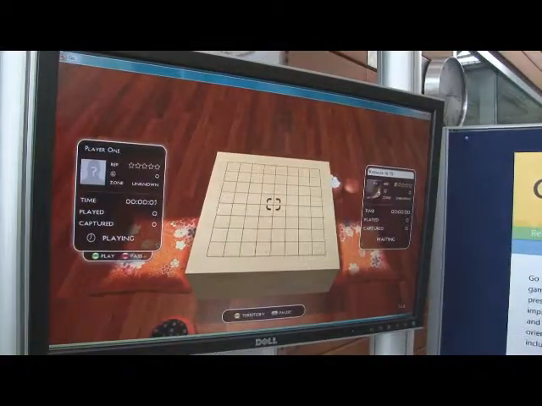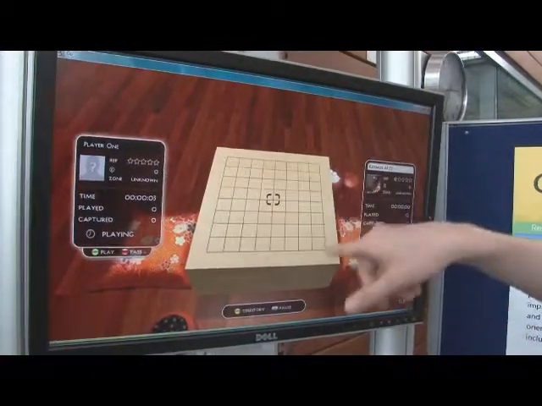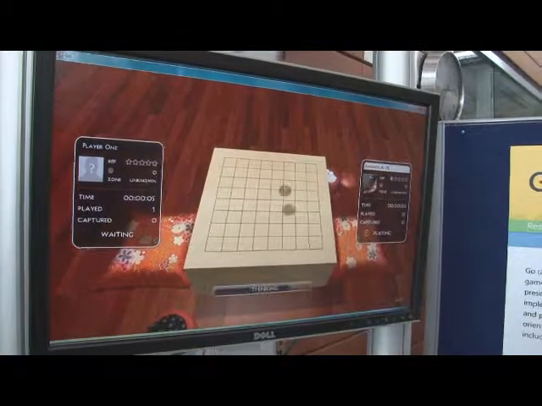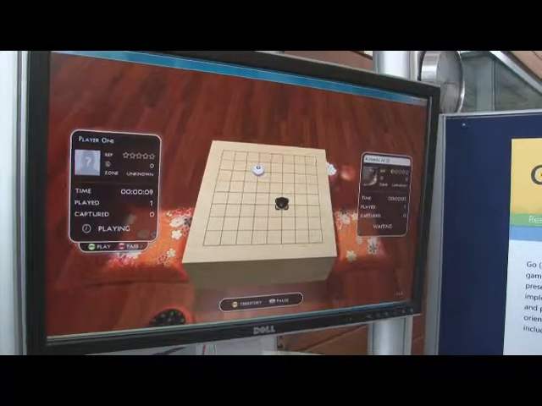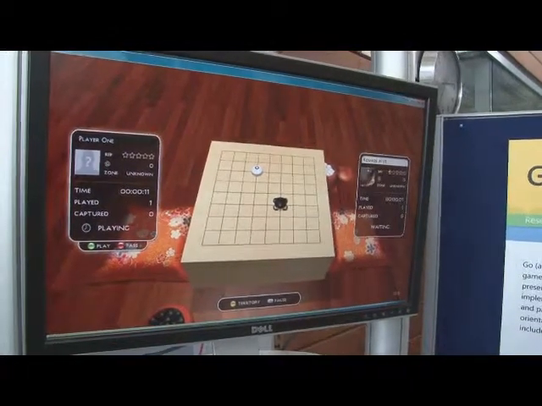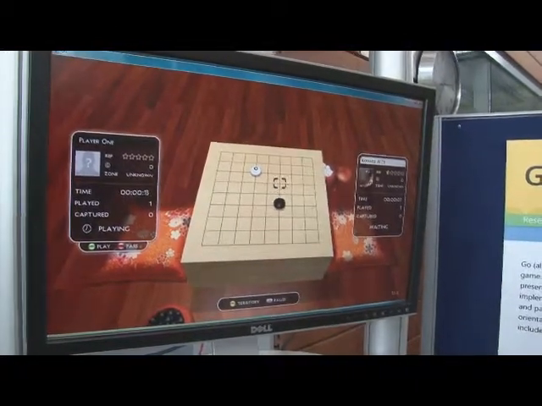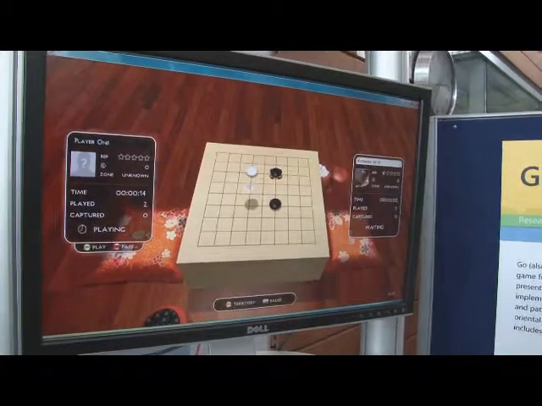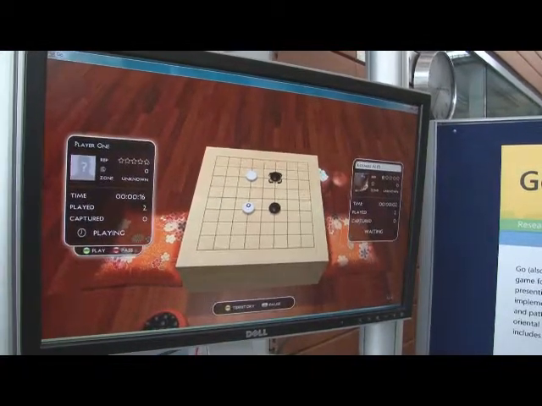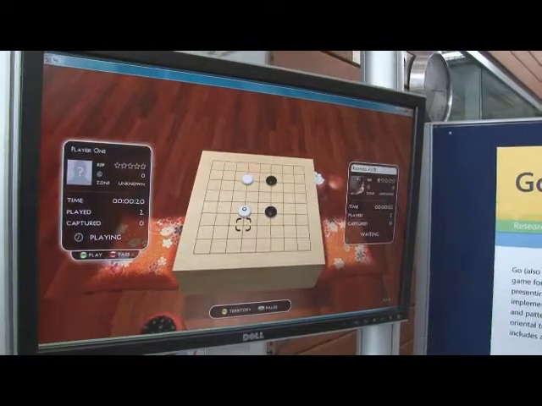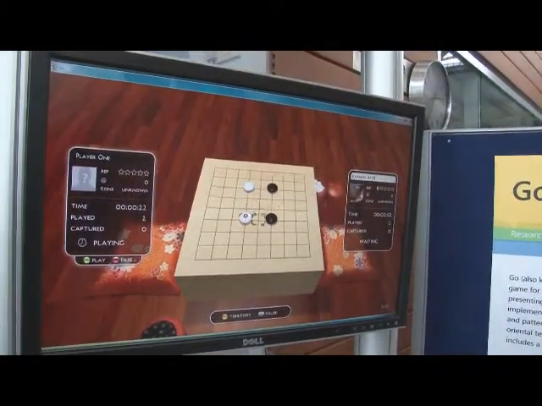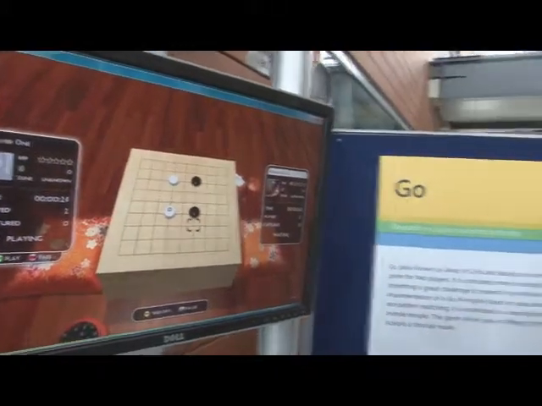So people play on a board which is a grid, and you place stones on the board where the lines meet, and you have two players, black and white. The black player places black stones on the board, the white player places white stones, and they take it in turns. Once you place a stone, it is not moved, but stones can be captured by being surrounded by opponent's stones. The aim of the game is to make territory on the board by surrounding it with your stones.